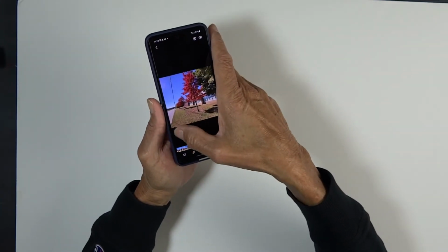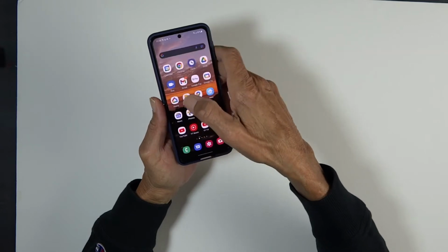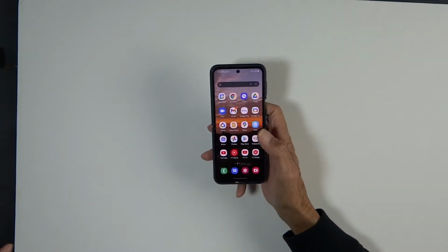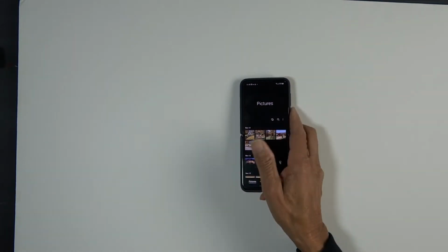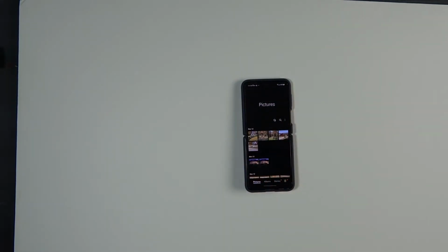Two of my phones do have it. My Galaxy S21 Ultra and my Samsung Z Flip 3, but not my Galaxy A52. Check my ex-wife's Galaxy S9, she does not have it either, so you'll have to check.